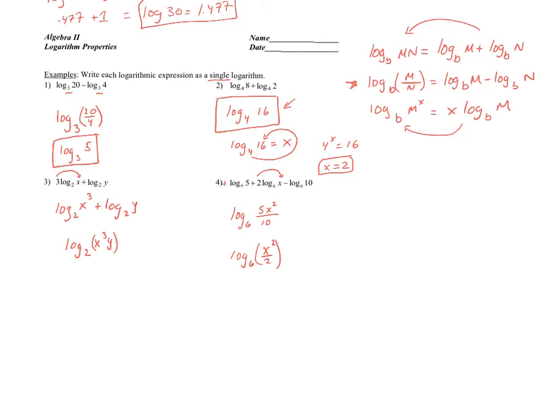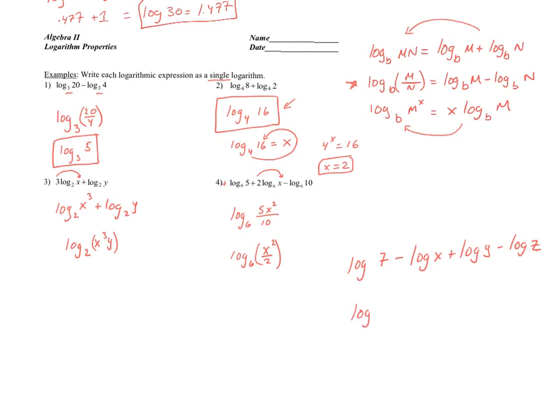I just want to reiterate that last point that I made. If I have to put together logs as a single argument, if I see a log that's positive, its argument goes in the numerator. Oops, sorry, I meant to make this last one the log of z. Let me just fix that up real quick. It almost looked like a base 7. The log of z. If I see a log that's positive, its argument goes in the numerator. If I see a log that's negative, its argument goes in the denominator.